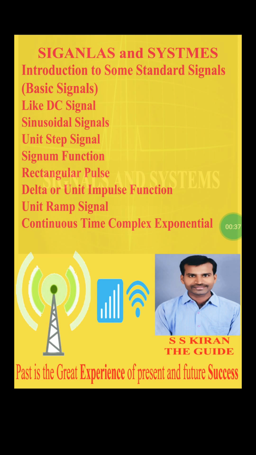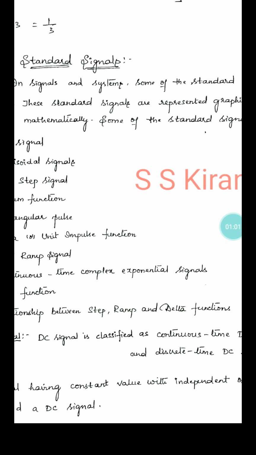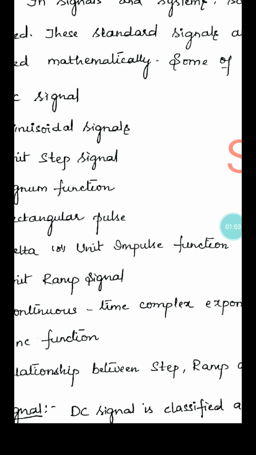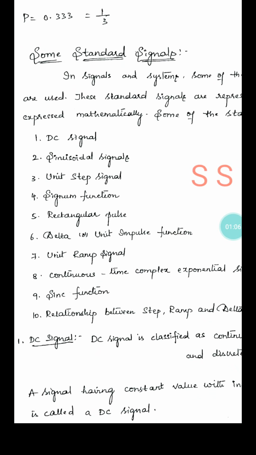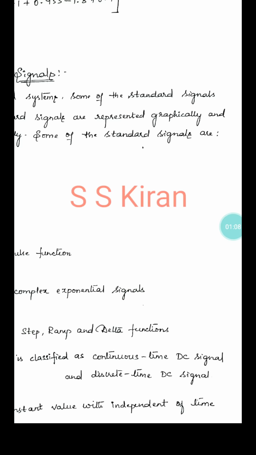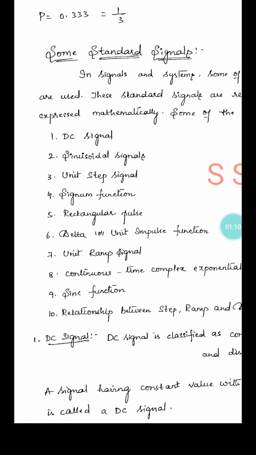In the previous video I discussed the introduction to signals and systems, the definition of signal and system, the classification of signals, and some comparison between energy and power signals. Now we will enter into the basic signals. These are called standard signals, and in signals and systems some of these standard signals are used.